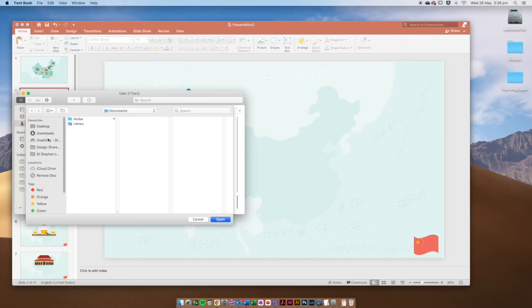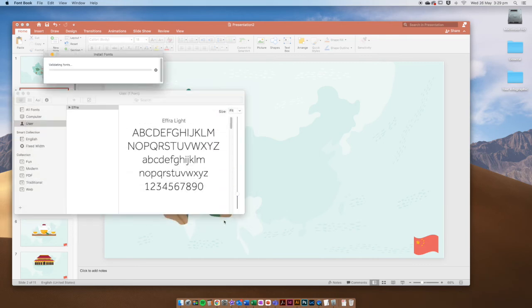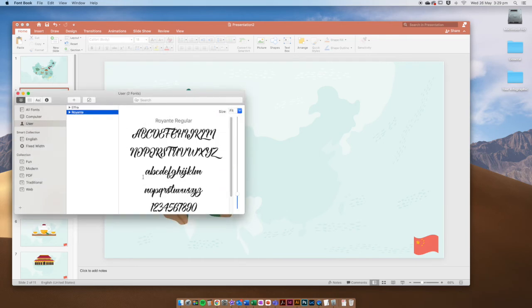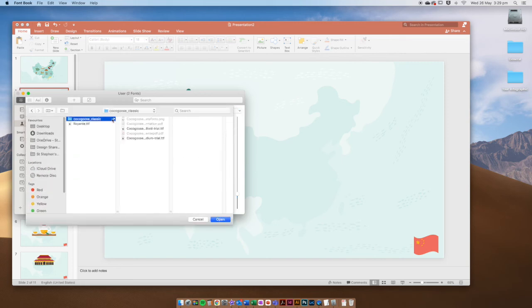Now I have mine saved onto my desktop inside a folder called Fonts. Note that I'm using a font that has .ttf at the end of it. .otf is also fine. I'm going to say open, and there's my font, and then I'm going to do the other one as well.